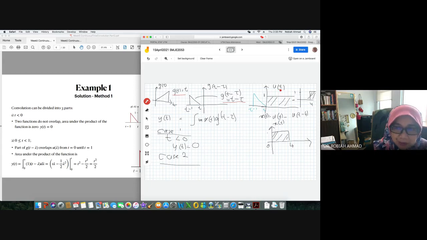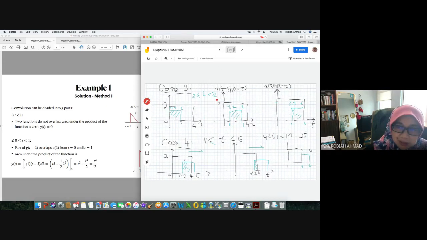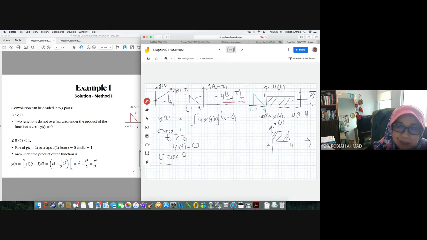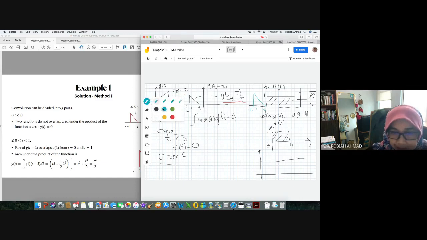Okay. In the earlier examples, it was a constant value, so it doesn't mean anything, because whatever T is, the value is the same. But here, when we have the ramp, because the ramp is T, its function will always change T to tau. So let's imagine the signal as it starts approaching. We have one which is the unit function, unit up to infinity, and then another one, this one.